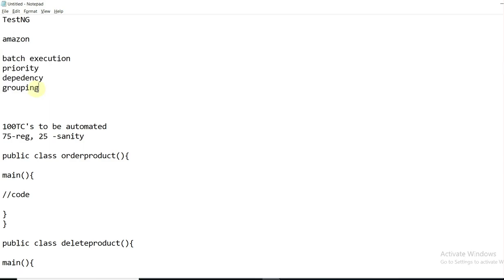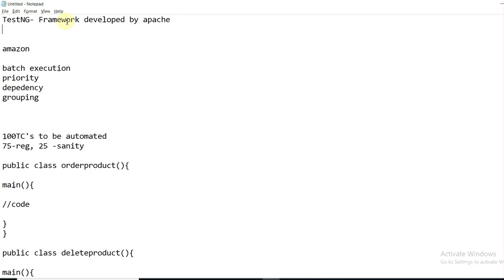So in order to have these features in automation, we go for something called the TestNG framework. TestNG is a framework developed by Apache, and the long form is Test Next Generation.